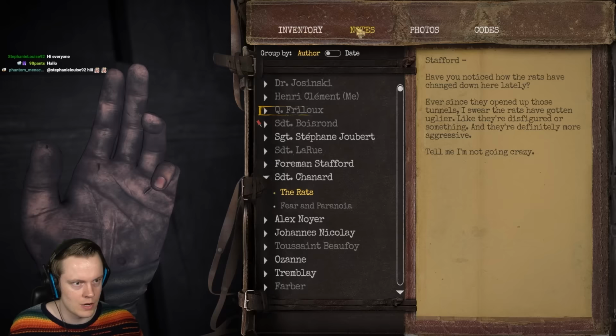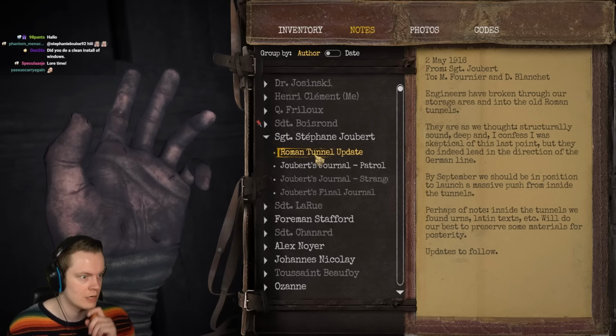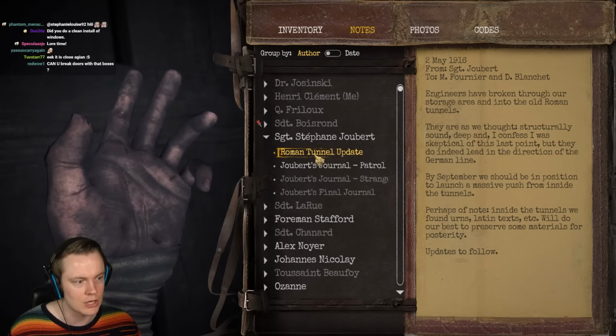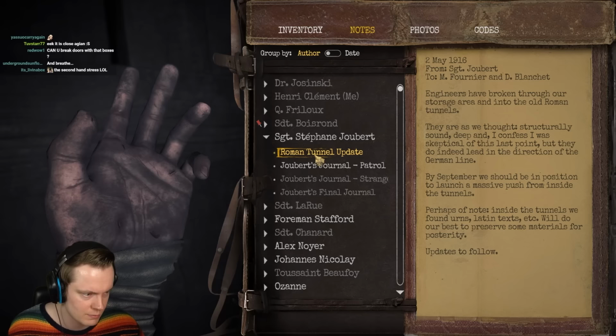Lore. Roman tunnel updates from Surgeon Joubert to M. Fournier and Blanchett. Engineers have broken through our storage area into the old Roman tunnels. They are, as we thought, structurally sound, deep, and I confess I was skeptical of this last point, but they do indeed lead in the direction of the German line. By September, we should be in position to launch a massive push from inside the tunnels. Perhaps of note, inside the tunnels, we found urns, Latin text, etc. We'll do our best to preserve some materials for posterity. Updates to follow.